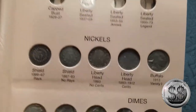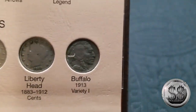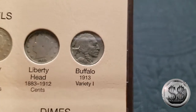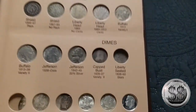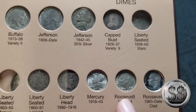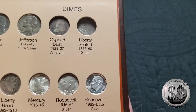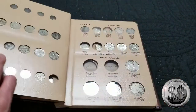And that would be the very end one, as Winning likes to say, almost every single one of these we had. But there's the Type 1, 1913, and oops, let's show the dimes off real quick. Really like that Merc. The Merc's a blazer. And of course, we put a silver dime in there. It says clad, but we put a silver one in. Find clads all over the place.